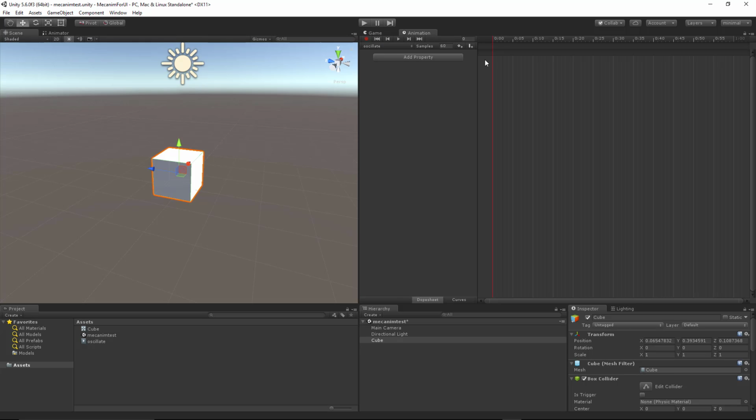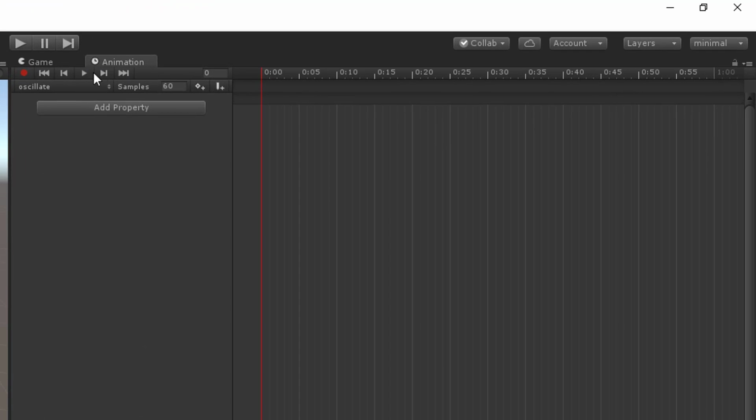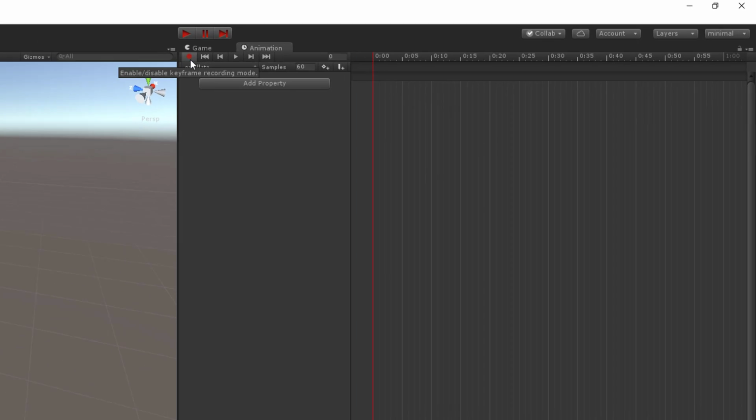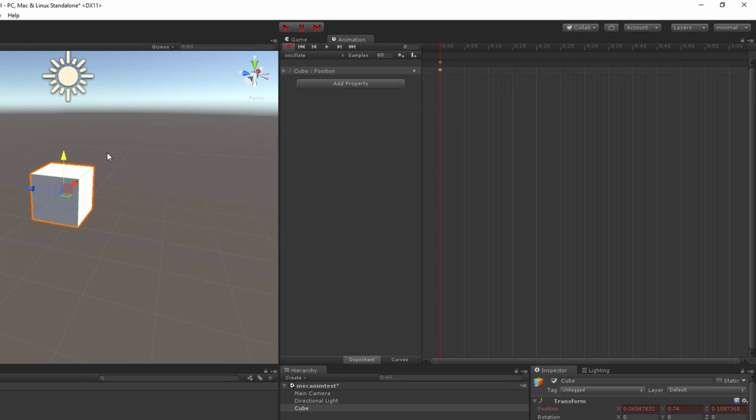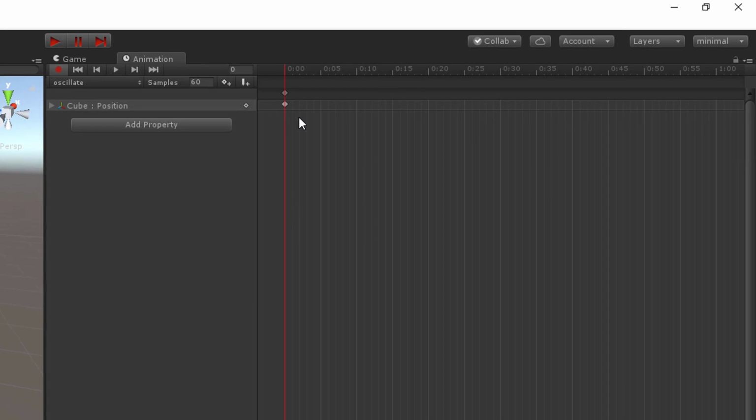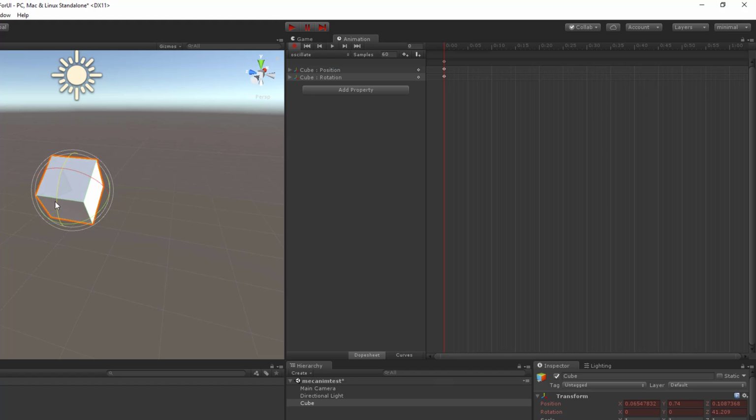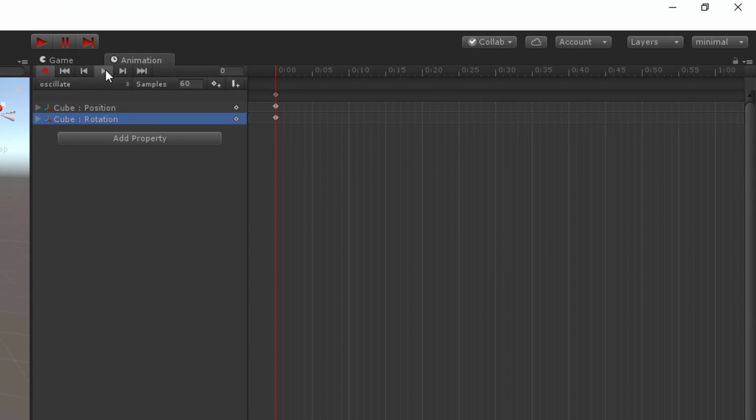Okay, let's talk a little bit about this animation panel. A couple things along the top: we have a record button. When we click record, anything that we modify on this object will be recorded into our dope sheet. The dope sheet is just a graphical representation of key value pairs from frames to values such as position or rotation. If I modify the rotation of this, we get a new set of keys showing up for rotation. And if you modify anything on rotation on either axis, it's going to record all values for this frame.